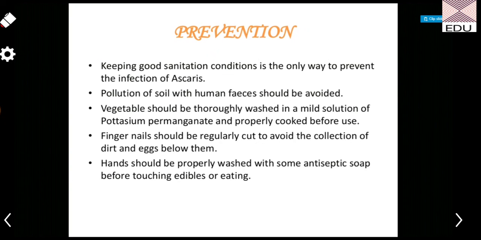Now we have, at the fourth point, the prevention. How to prevent ourselves from this particular disease, Ascariasis. Keeping good sanitation conditions is very, very important, and this is the only way to prevent the infection. If we take in the fertilized eggs or the rhabditoid one of the Ascaris, we are sure to have Ascariasis.